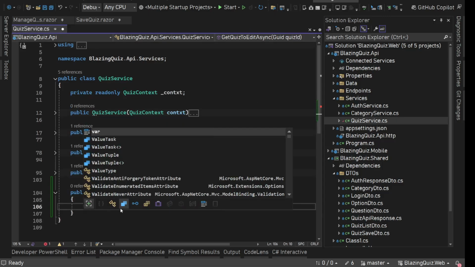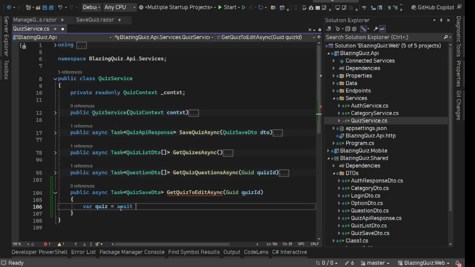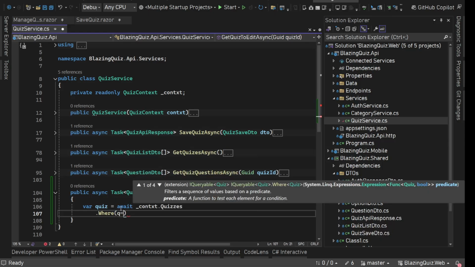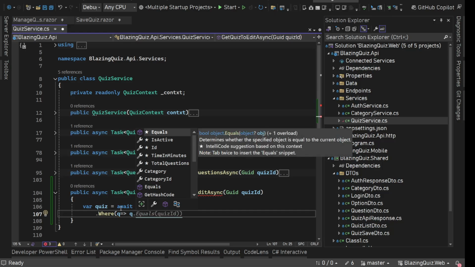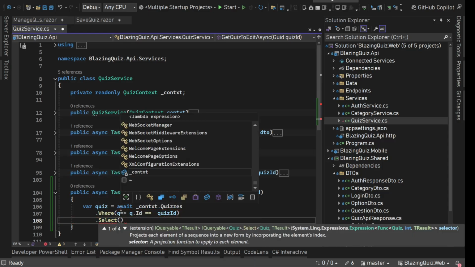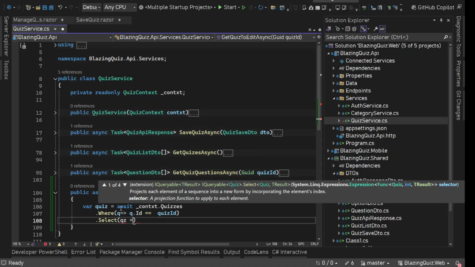Let's do this. Here we'll say var quiz equals await context dot quizzes dot where q dot id equals quiz id. Then we'll say select qz, which is for quiz.